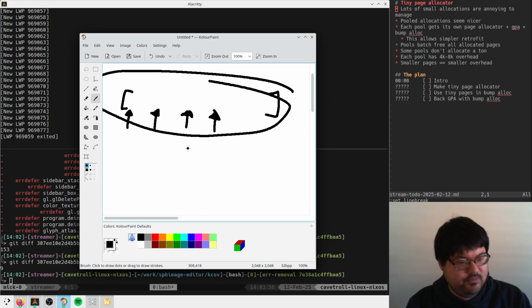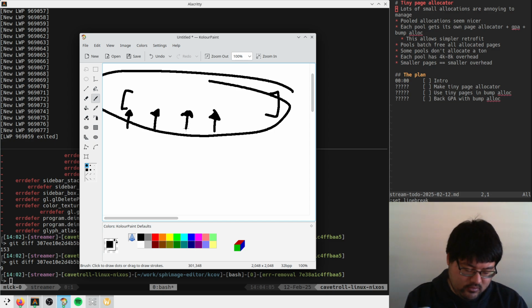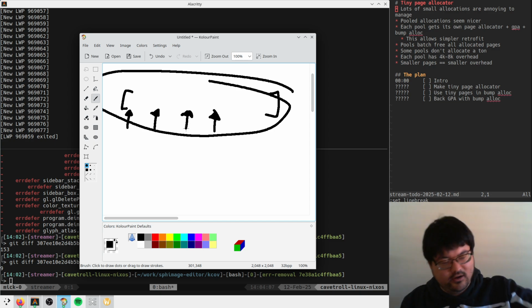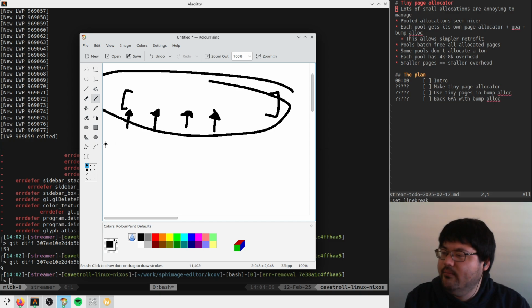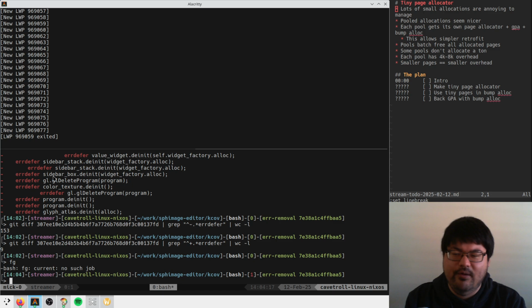Or you're servicing an HTTP request, and for every connection you spawn one of these scratch allocators, you bump them, use it for the lifetime of the connection, and then when you finish handling the request, you reset it. That works well for that. But our case is a little different, where we have a big application. It was designed with the idea that we're going to be freeing memory at times, and it doesn't really work that well for us.